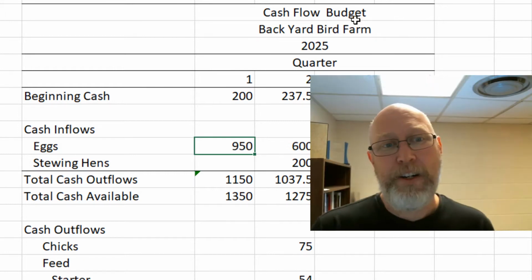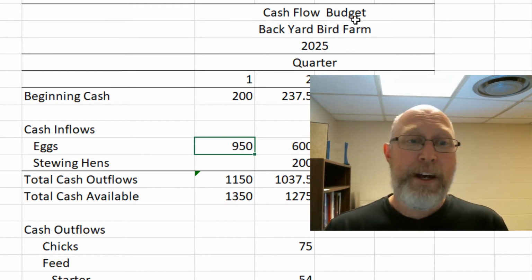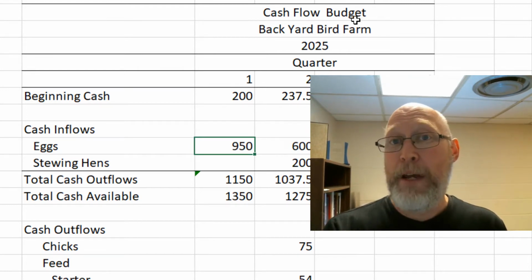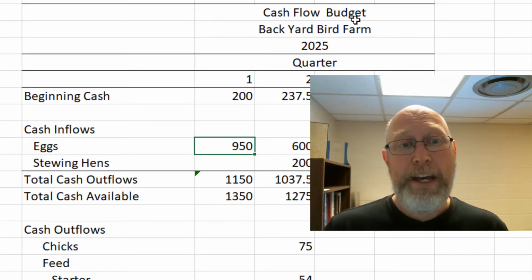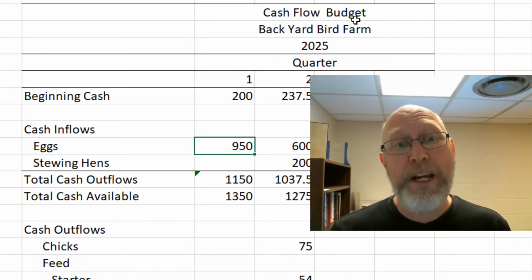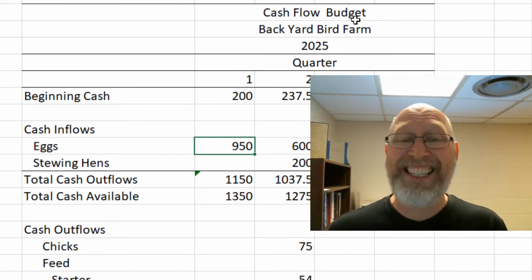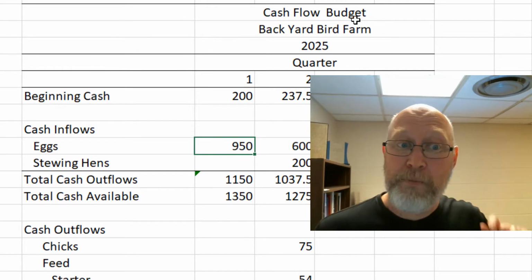So the basic idea here is that I'm looking forward at my production cycle, and I realize that I'm going to go out and buy some baby chicks at some point, probably in quarter number 2. And I'm not going to have any egg production from those in quarter number 2 or quarter number 3. They have to grow and mature before I start getting a lot of good egg production. I'll have diminished egg production during those time periods.